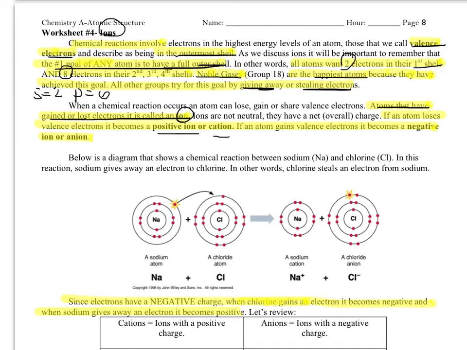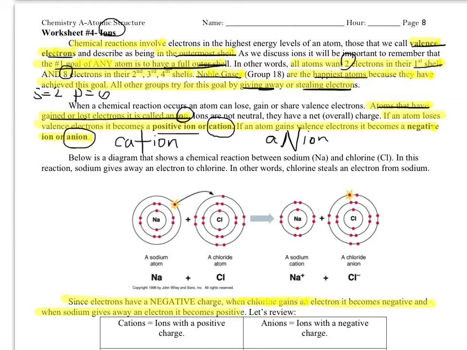So that type of ion that's positive is called a cation. I remember that because when you spell the word cation, there's a plus sign in the middle of it. That t looks like a plus sign. And if an atom steals electrons, so it's gaining these negatively charged electrons, then it's going to be a negative ion, which we call an anion. I remember that because anion spells out A, N for negative ion. A negative ion. If you have a better trick for remembering that, fine. That's how I remember it.